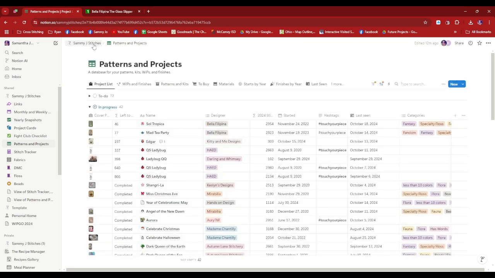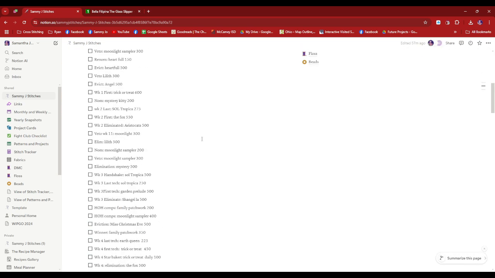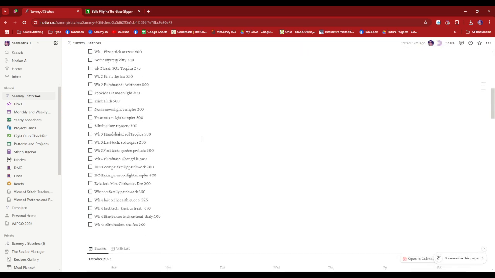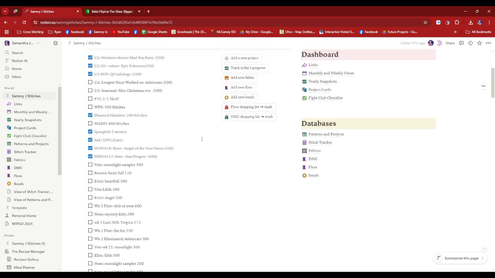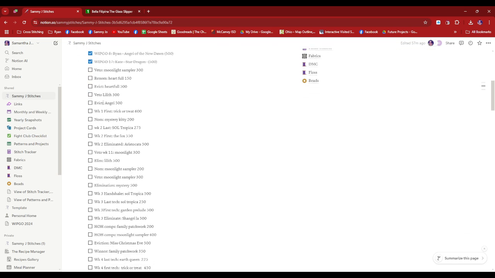I feel like there's something else I told you I would come back and show you later. I'm trying to remember what. So, what I do is I'll just say, here are my categories. Like, I actually finished this one, but for my big brother, for this vote, I needed 300 stitches on Moonlight Sampler.